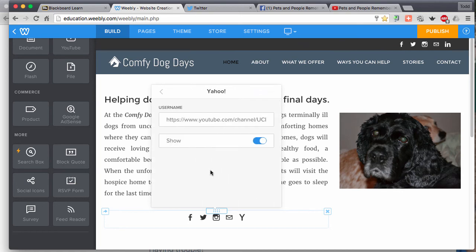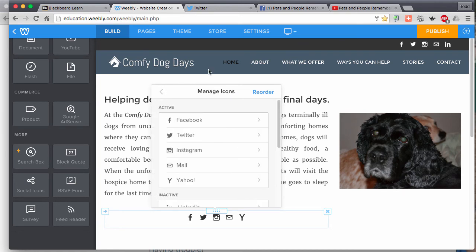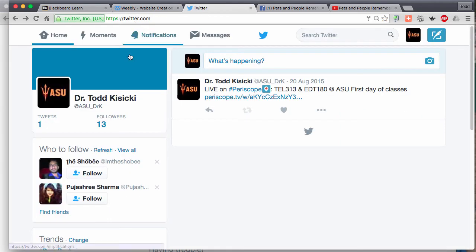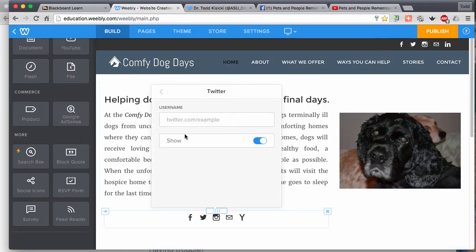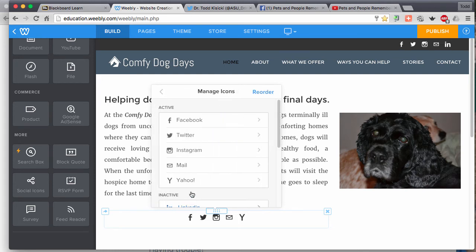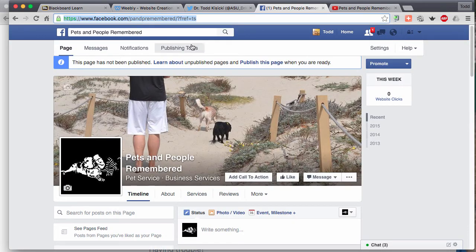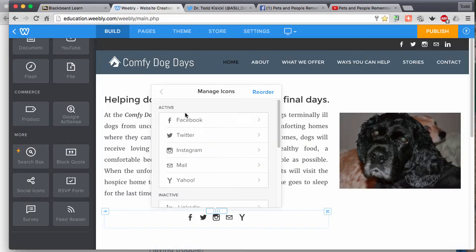Okay. Oops. If I have a Twitter feed, I could, let's see, make sure that I copy the URL to the Twitter feed. Now this obviously isn't the right one, but I paste the Twitter URL in there. Okay, and then all of these, as I add all of those links, same thing with the Facebook page.